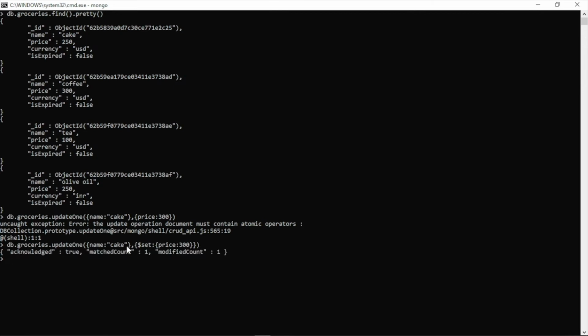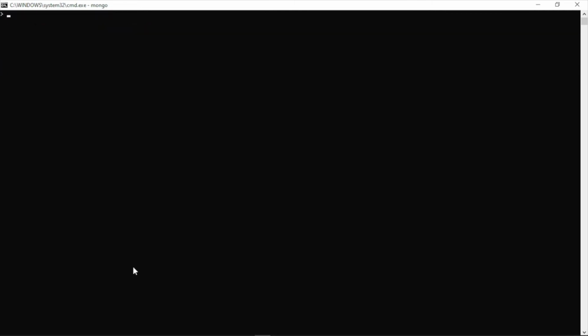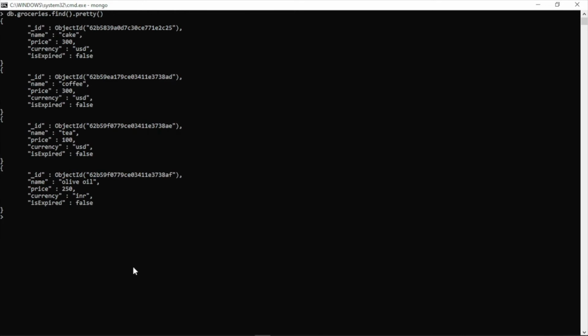You can see that it matched one document, which means it found this cake and modified one property inside it. If I now run the same find command, you can see that the price of cake is updated. Earlier it was 250, now it is 300.